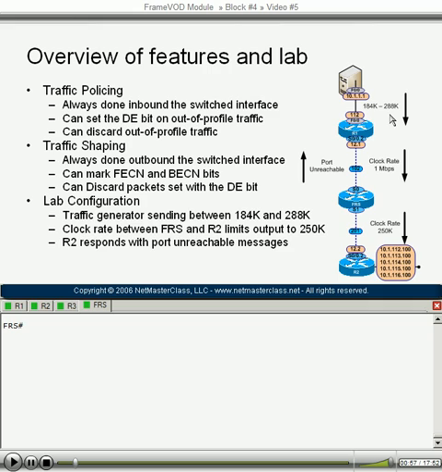We have set the clock rate on the link between FRS and R2 to 250K. So port S1 on FRS will experience congestion during traffic bursts. R2 will respond to some of this traffic with port unreachable messages. This return flow will be used to signal adaptive shaping to R1.